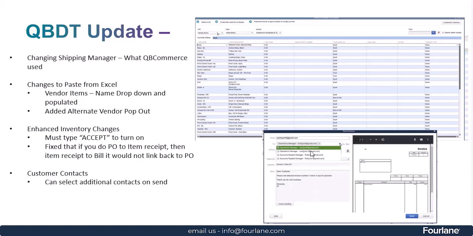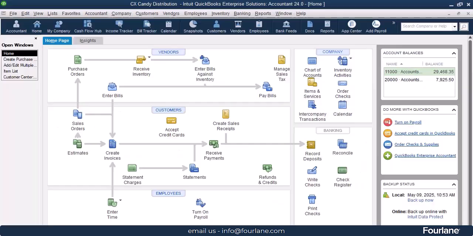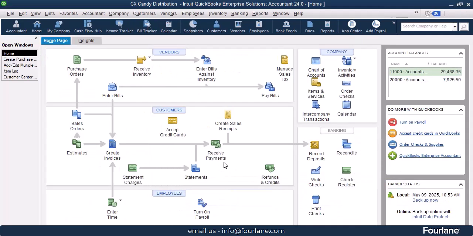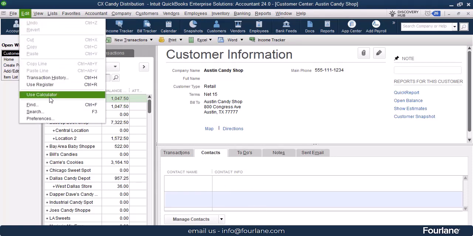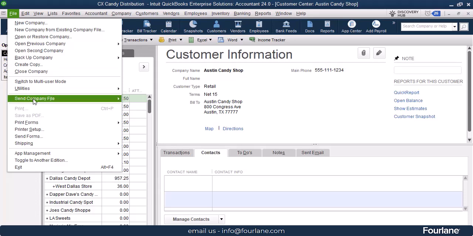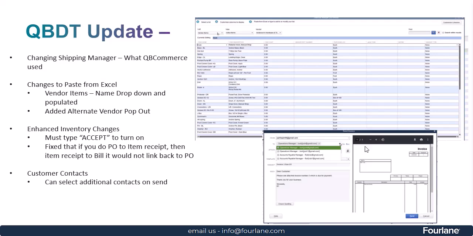All right, and then the next one, which again is super small in here, and I apologize, I could only grab a screenshot. Essentially, when you are in QuickBooks and you go to your Customer Center and you add additional contacts, those contacts weren't really usable in too many places. Now, when you have these additional contacts, if you go into File and send forms, right, and email forms out, you will be able to select those additional contacts.